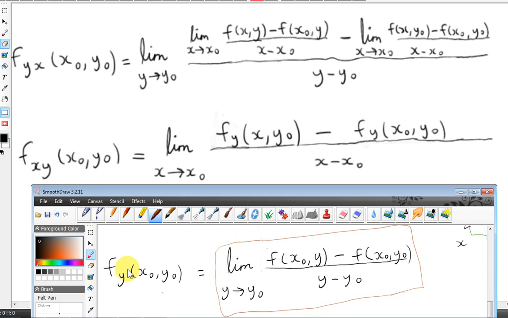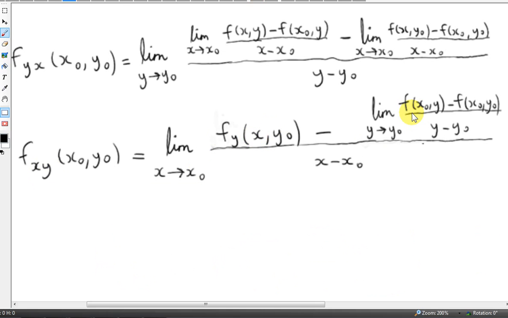Next we need to apply the limit form for the partial derivative of f with respect to y. So we just follow this here. Basically we just plug this thing in for this term here. It's just identical to this. Now what about this term here? Well, we just plug this in, but the only difference is instead of x0 we have x. So there it is, and we can just copy this out here and just replace x0 with x.